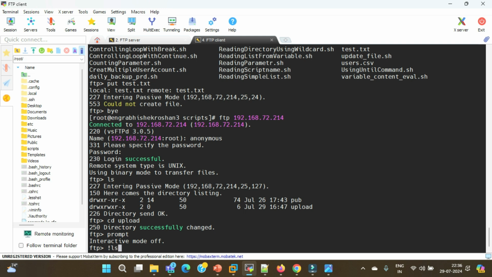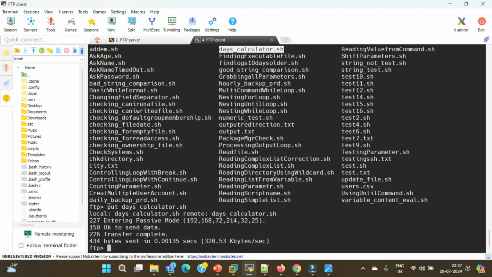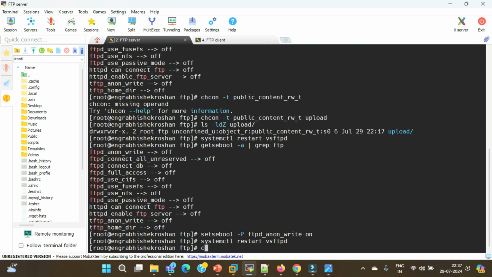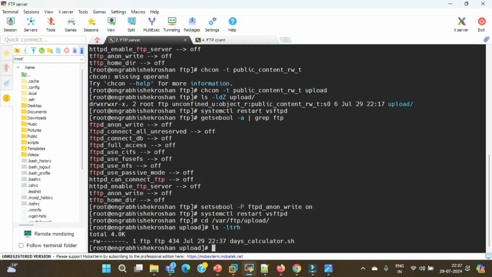Now see, now put, you can put any file. It should work 100%. Done, correct? Yes or no? Now go to the FTP server, go to where FTP, which folder? Upload. ls -ltrh. See, correct?